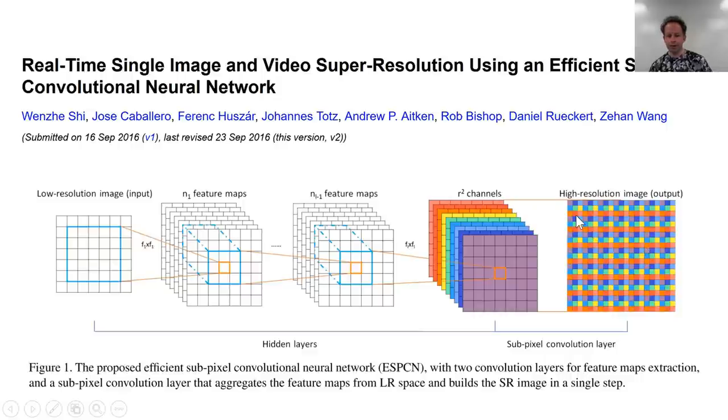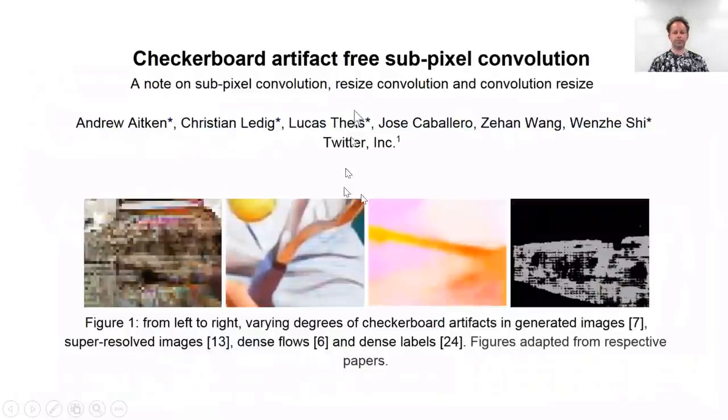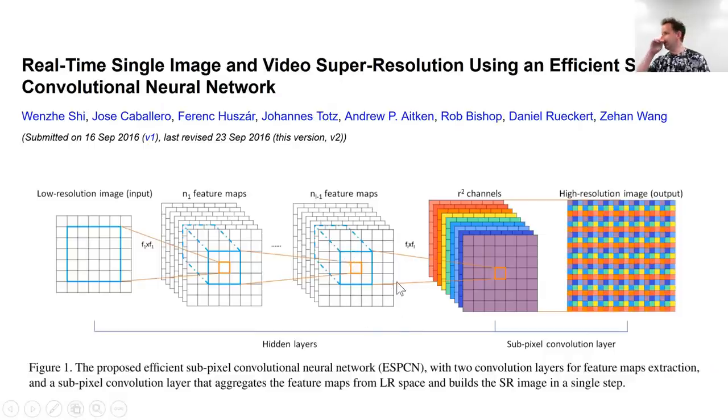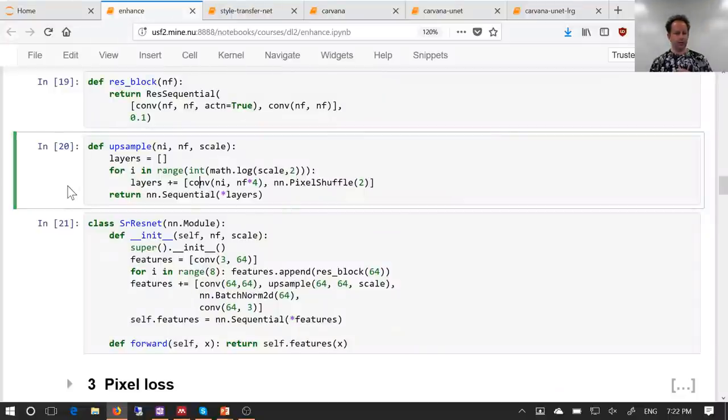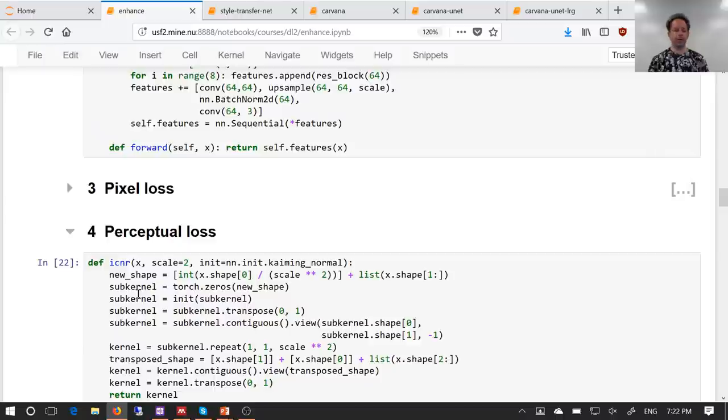What we actually would want is for these 3x3 pixels to be the same to start with. So to make these 3x3 pixels the same, we would need to make these 9 channels the same here, right, for each filter. And so the solution in this paper is very simple. It's that when we initialize this convolution at the start, we don't totally randomly initialize it. We randomly initialize one of the R squared sets of channels, and then we copy that to the other R squared. So they're all the same. And that way, initially, each of these 3x3s will be the same. And so that is called ICNR. Okay, and that's what we're going to use in a moment.